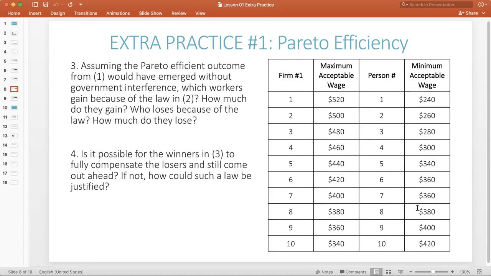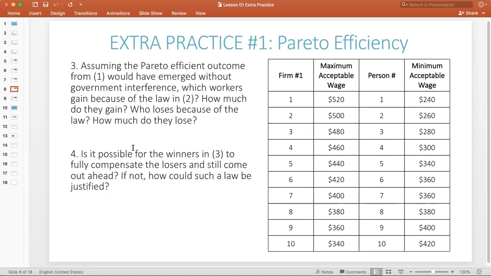So hopefully you're following along with me still. We had the firms 1 through 3 lose $300, and then the workers 4 through 8 that weren't hired lose a total of $200. So that brings us to a total loss of $500. So there's $500 lost in total, and then $300 gained in total. And each of those impact different people. So that question's a little harder to understand, but you really have to just analyze this table.